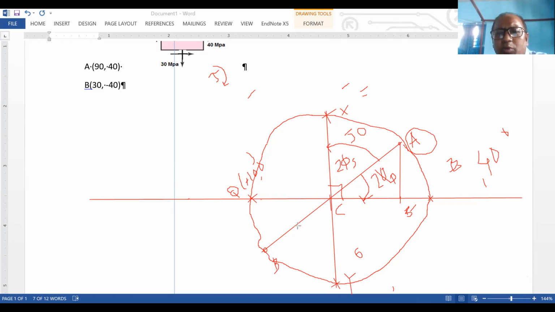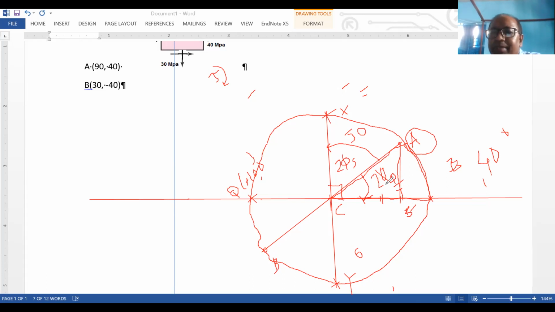Line AB is going through the center of the circle, and this is the circle. You cannot take this one. You might think, can I take this one like this? No, this is not the triangle. You have to use a right-angled triangle to figure out the angle. This distance we already know from the y coordinate of point A. We know this distance. We know the BC. So from here we figure out the tan 2 phi. Just apply the tan, you get tan 2 phi.